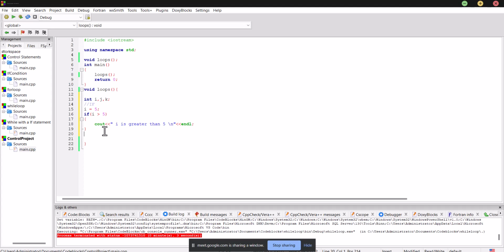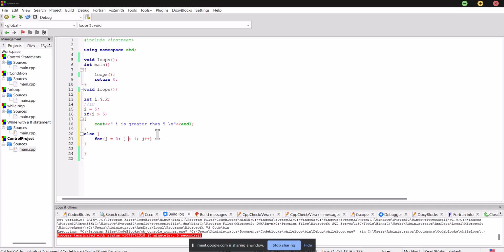However, if i is not greater than 5, what do we want to do? We now want to put a for loop where j is equal to 0, j is less than i, and then j iterates, plus plus, like that.